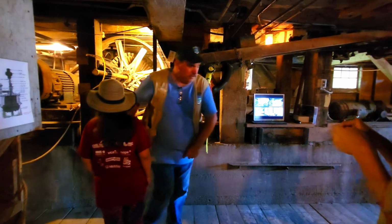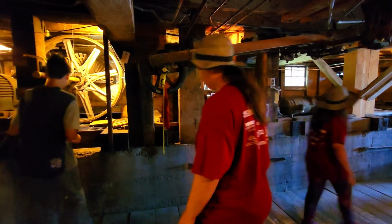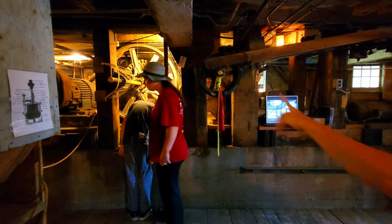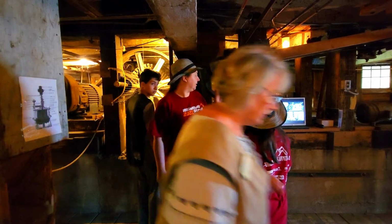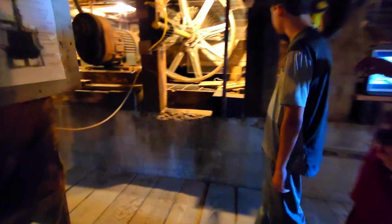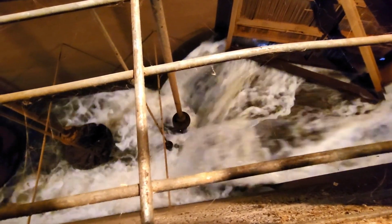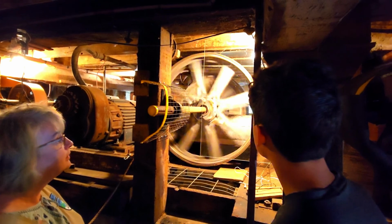As you're not having a turn over here, you can actually watch from over here. You just have to look back that way to see the turn. So I just ask that everybody take a turn. And please be careful because this moves when it's going, and this is a bit harder. Watch out, Johnny. So the water starts moving the wheel.